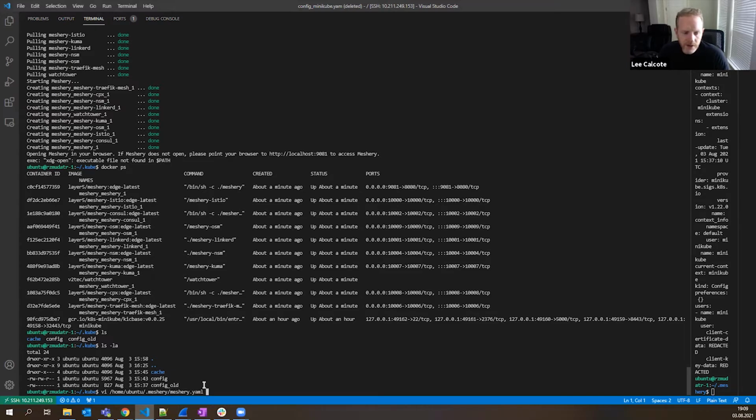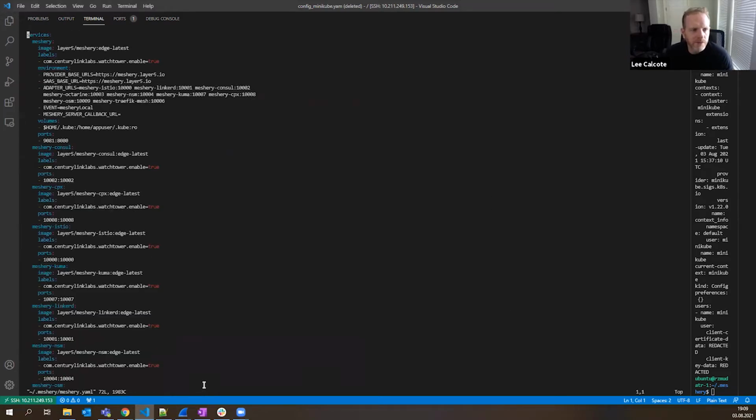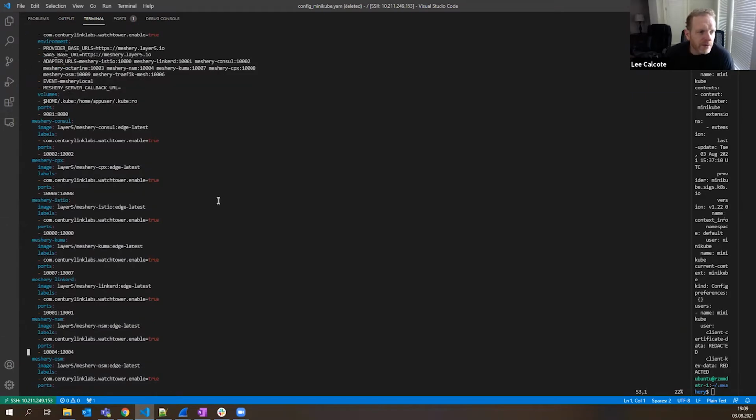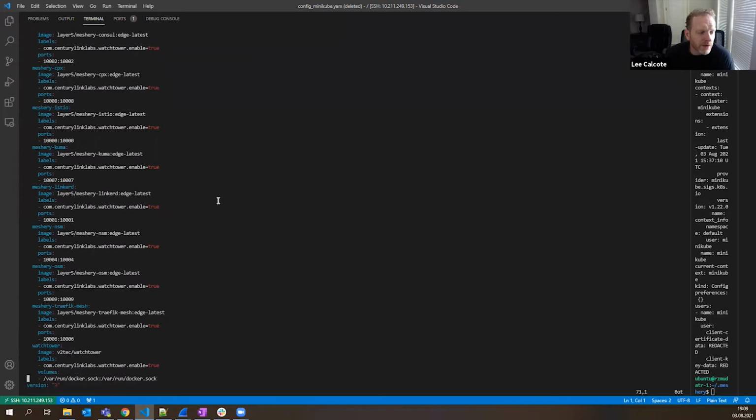This is the Docker Compose file that is used to spin up Meshery. So in here, it says what network it wants to use to deploy Meshery, I believe. We don't specify a custom network because we rely on the default network that gets created.